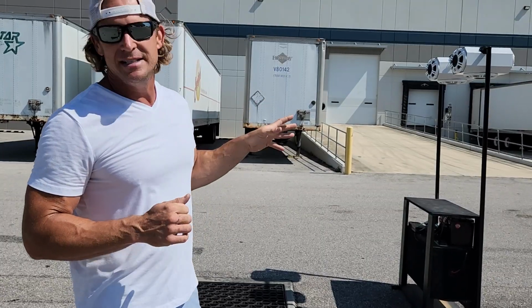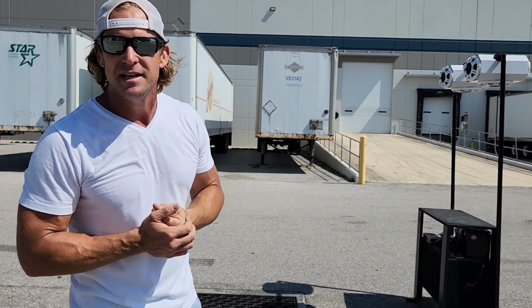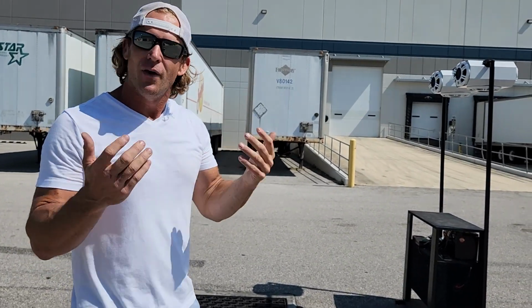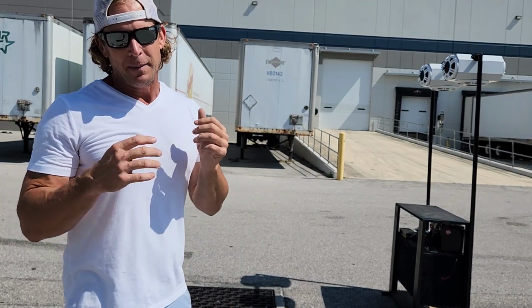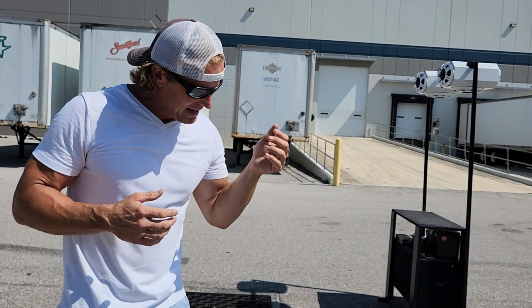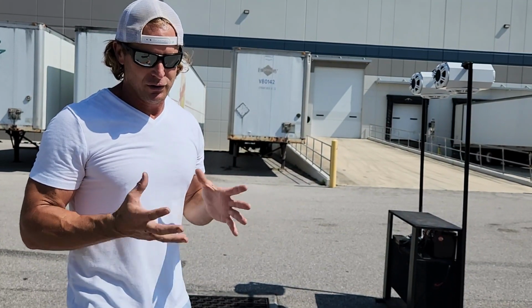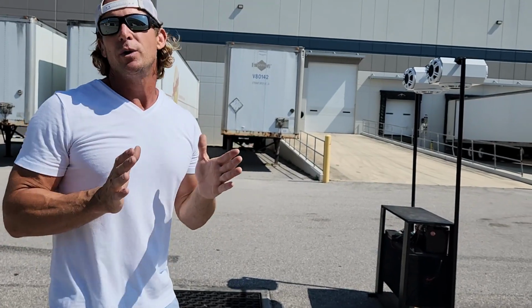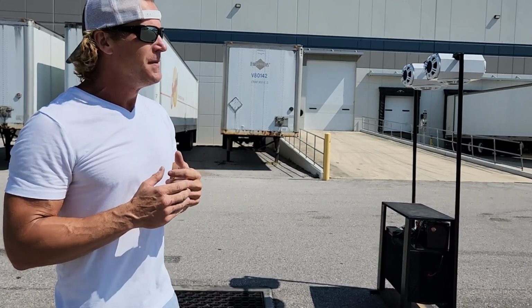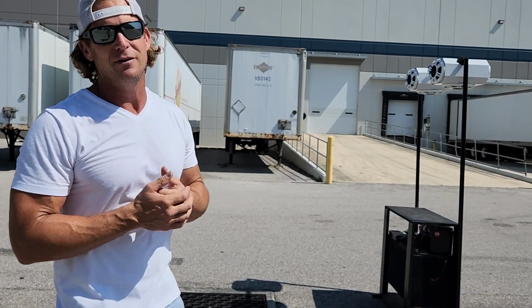We're going to give you an idea as far as the distance these things can throw. They can do well over half a mile of sound. And again, that's at volume. You'll hear some people tout that one brand is clear, but the bottom line is, if a speaker's only doing 80, 90, 100 decibels, almost any speaker's loud at that volume. The true test of a speaker is every decibel you go up, that's where you really test how clear they are. So the fact that these things are crystal clear pushing 130 decibels, we don't know of anything out there that's doing it.